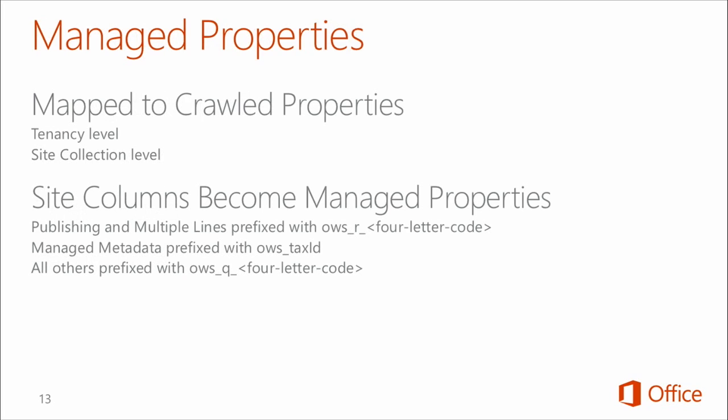So the first thing we're going to start with is managed properties. Managed properties to me are really the heart and soul of Search. A managed property is something that's mapped to a crawled property. Now, when I first say that to you, if it doesn't resonate, if you don't understand what a mapped or crawled property is, it can be a bit confusing, but actually it's relatively simple in concept.